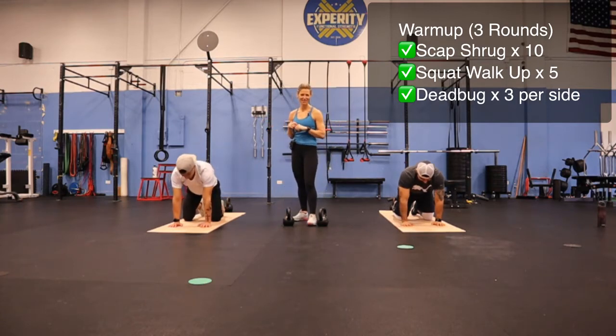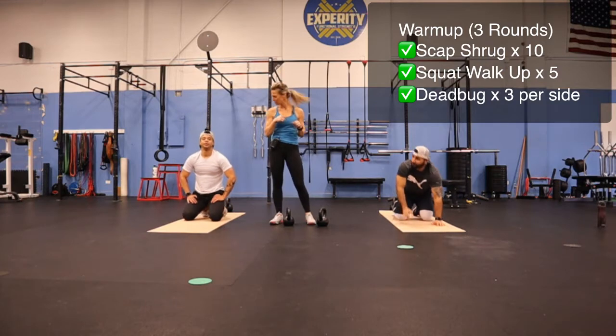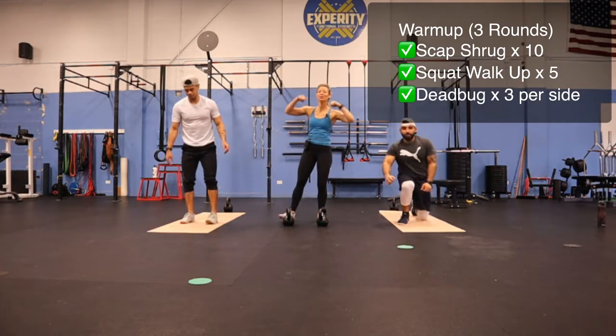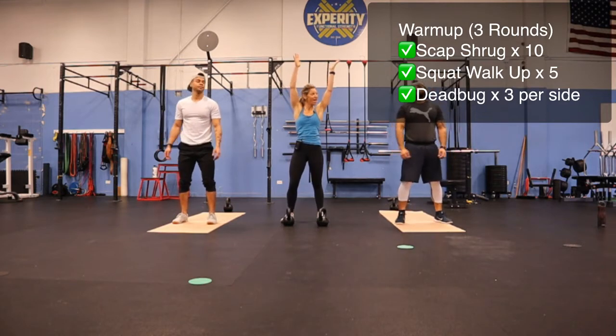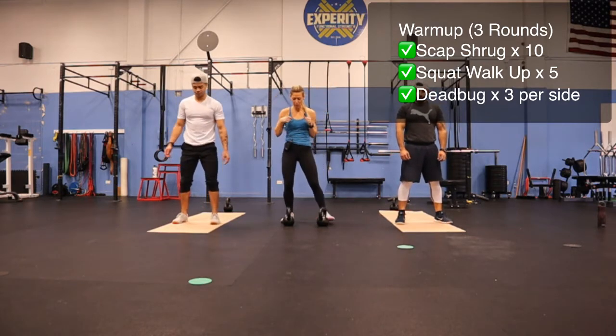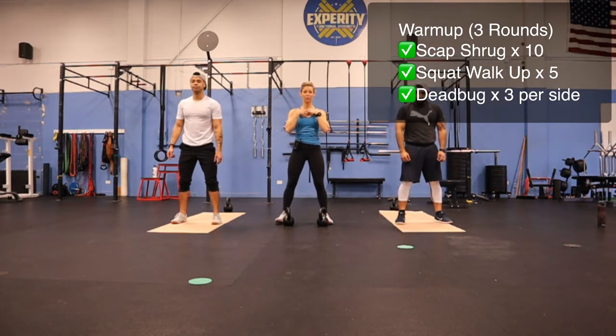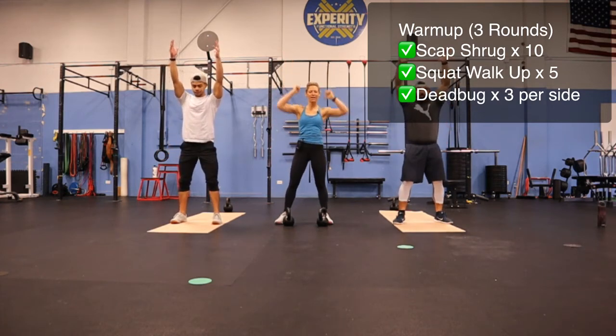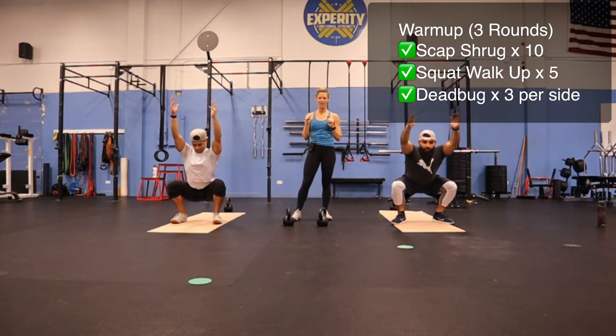Tell me when you guys get to 10. I think that's 10. Okay, let's come up to the top for those squats. This time, let's go ahead and use the arms overhead for the squat. All right, so we're gonna work on staying nice and tall through the chest while keeping our arms overhead. So we're gonna start at the top. You're gonna sit back into that squat, keeping those arms next to their ears.